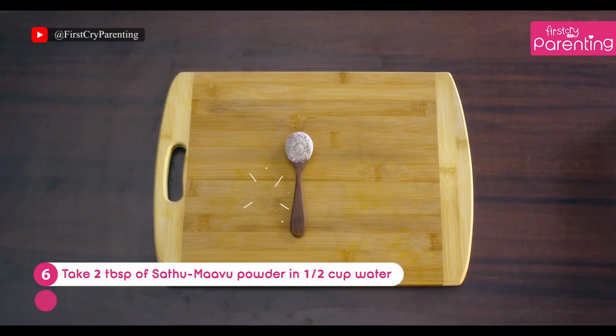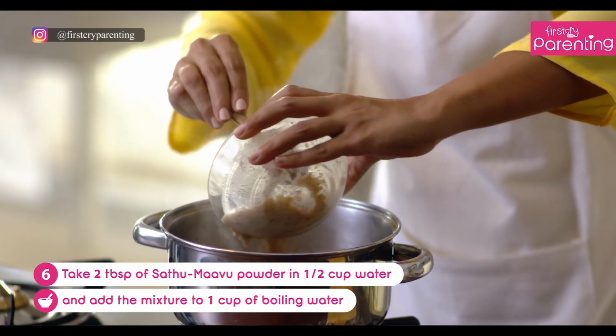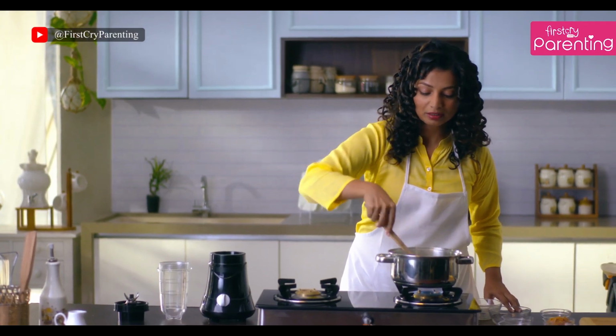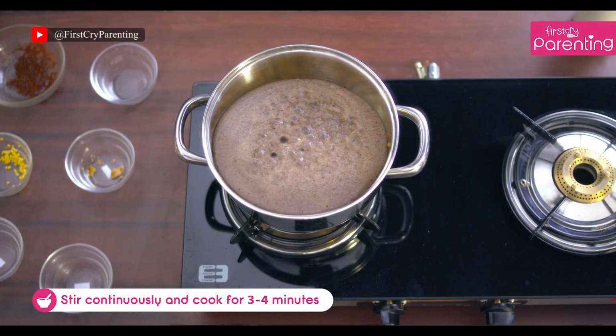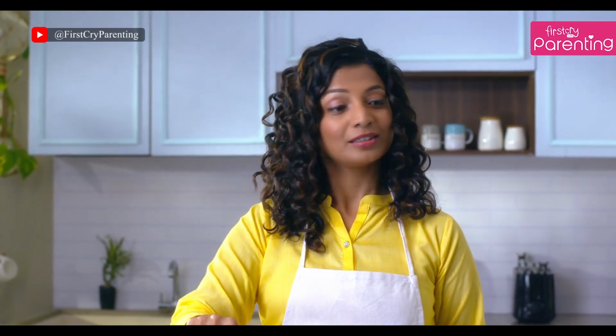Just take 2 tablespoons of Sathu Maavu powder in half cup water. Pour the mixture into boiling water. Stir continuously and cook for about 3 to 4 minutes. Let it cool. You can also add jaggery to sweeten it or ripe mashed bananas.